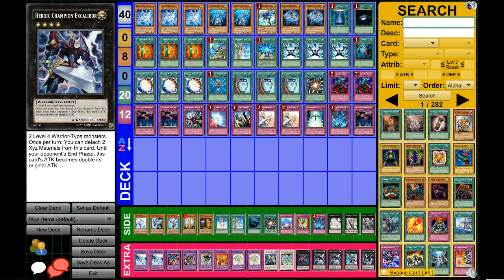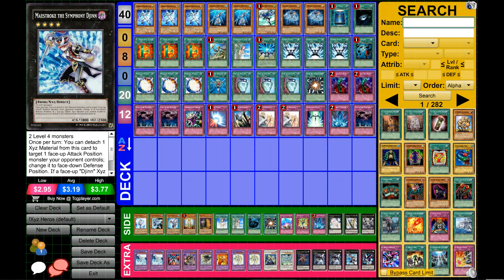But yeah, and we're playing 2 Excaliburs just because he's really good. And again, you could probably take out Blade Armor because majority of the time you'll make this anyways. Then we have one Symphony to Jin. I really like this card. I replaced Utopia with this just because I feel like it's just really good and it gets over a lot of stuff.